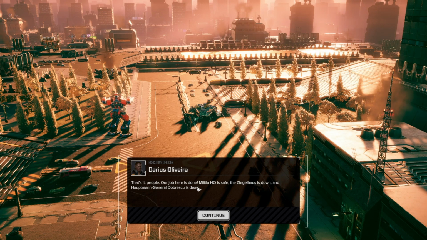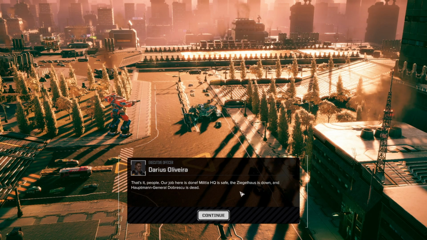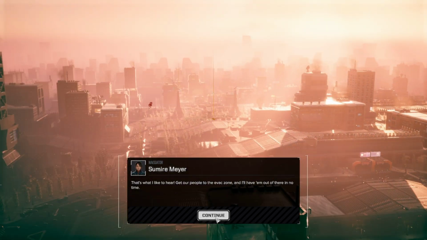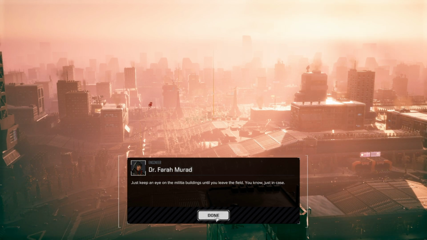That's it, people. Our job here is done. The militia HQ is safe, the Zigelhaus is down, and Hauptman-General Dobrescu is dead. That's what I like to hear. Get our people to the evac zone, and I'll have them out of there in no time. Just keep an eye on the militia building until you leave, just in case.